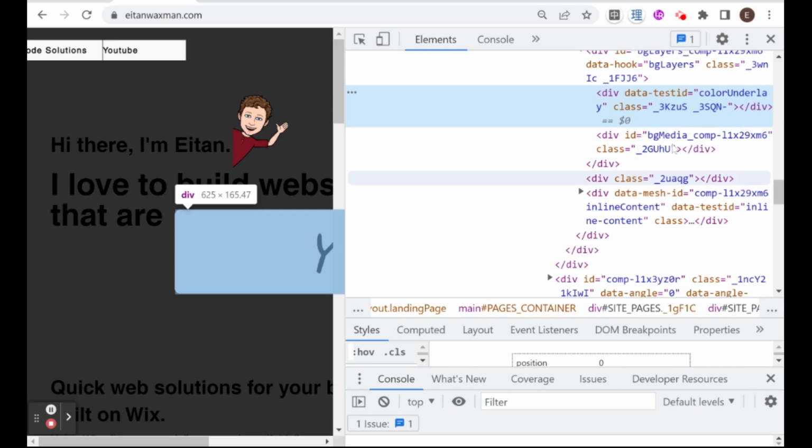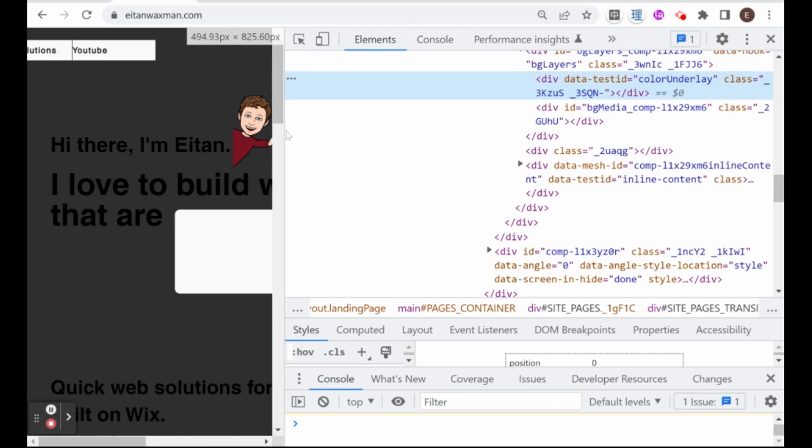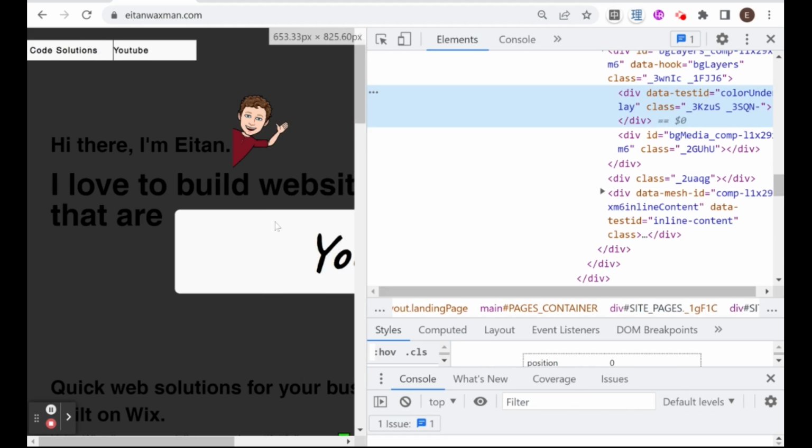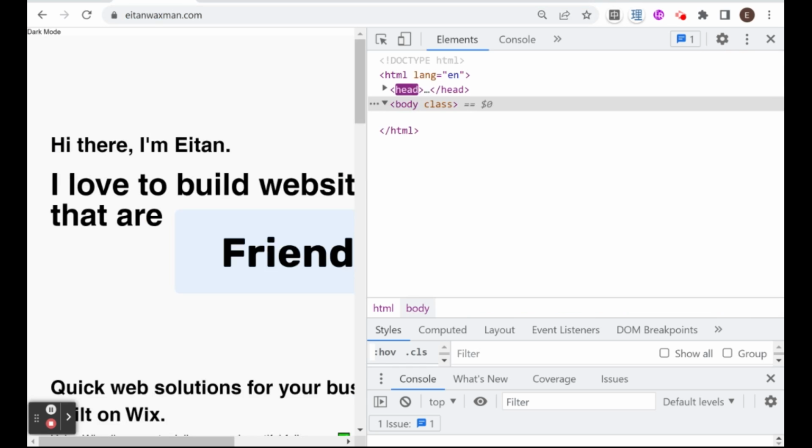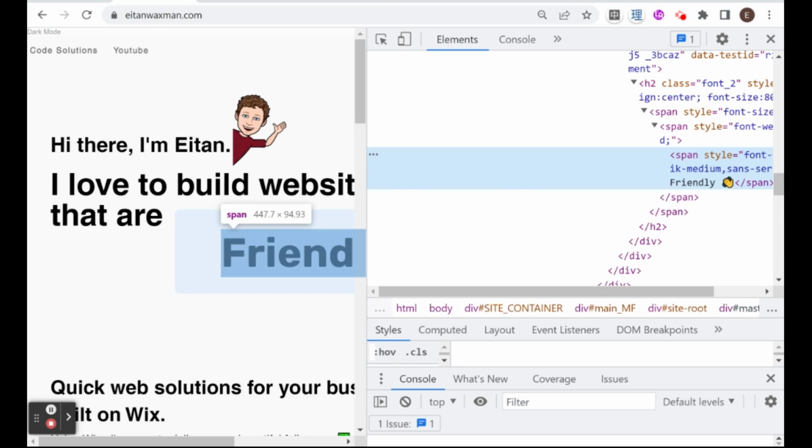Oh, it's also a div with color underlay. Okay, I think the issue is that because this is a multi-state box, it actually creates new divs. Let's run my website and see what happens here. So let's inspect this as the animation is going.